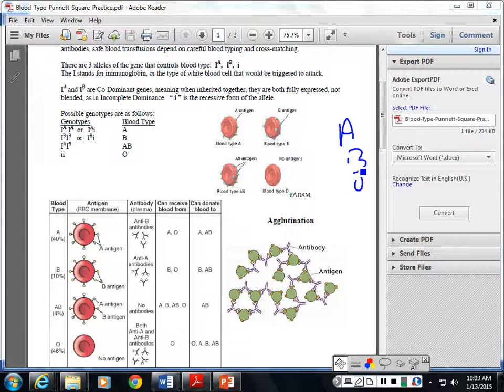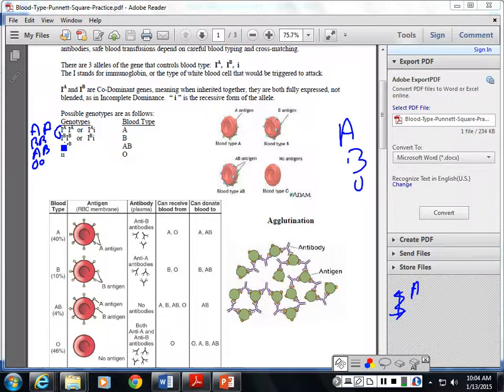Okay, so our genotypes. We use this letter I here. So you basically use the I and then put the little A up there. If you don't want to use the little I, you don't have to. I'll just make this A, A, B, B, A, B, and then I just say O, O. The little I stands for O. So if you want to get rid of the I's, you can. It doesn't matter to me.